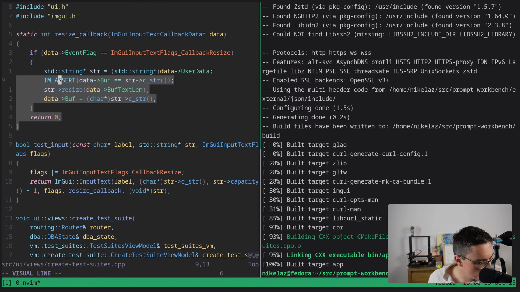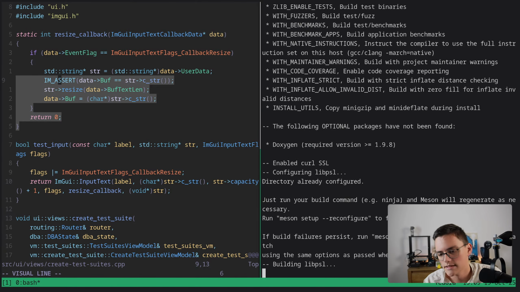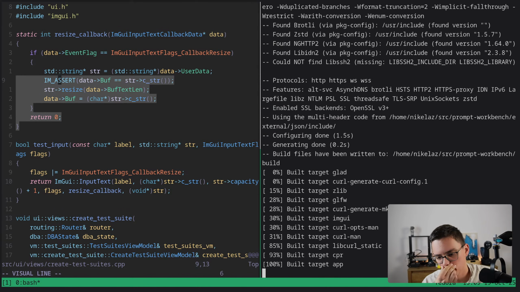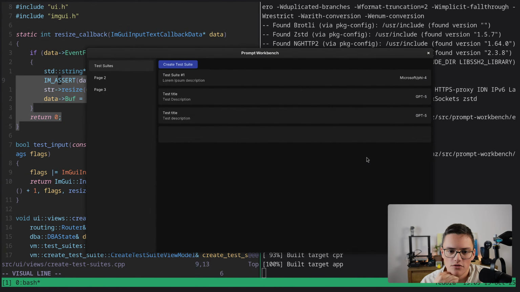So yeah, a couple of people were asking, what are we building? Yeah, like Process mentioned, Suraj, I'm building a graphical user interface app with GUI, an Immediate Mode C++ app. It's a prompt workbench, a tool to refine and make system prompts better.